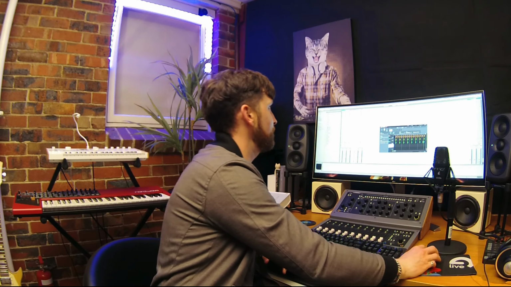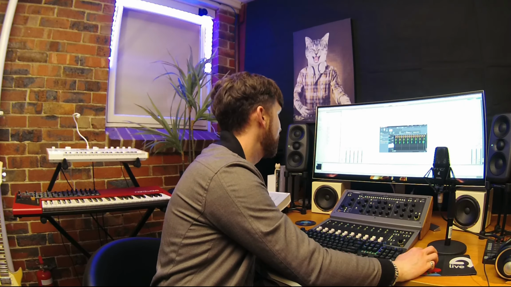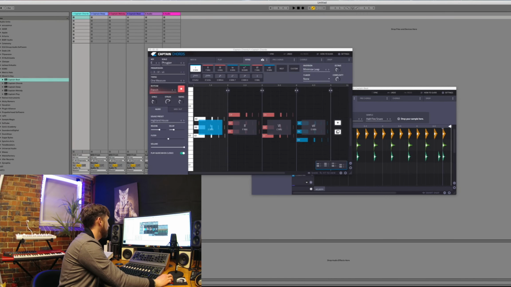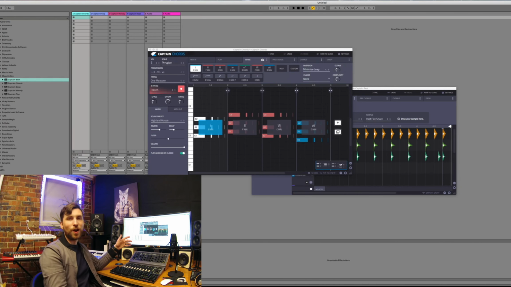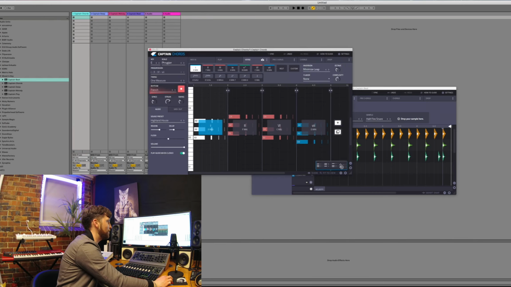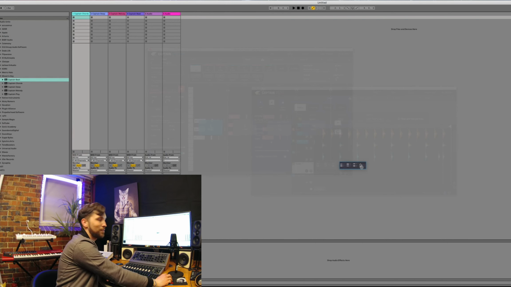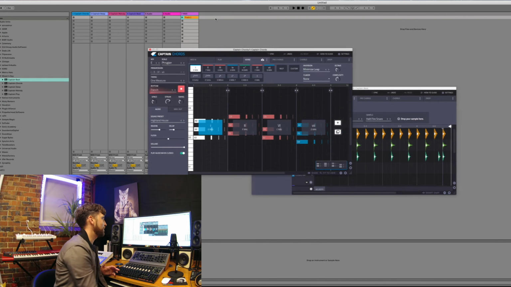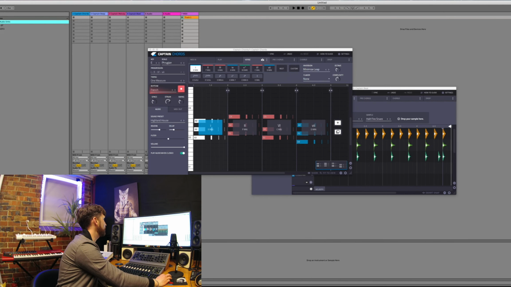So for example, if we jump back into Captain Chords and have a look in the bottom right of the plugin, you can see my MIDI file, and it's so good. The GUIs fade away when I click it down. This is so cool. I've never seen this before. It's actually very cool. And then I can just drop it into a MIDI track in Ableton Live. That's done, boom.